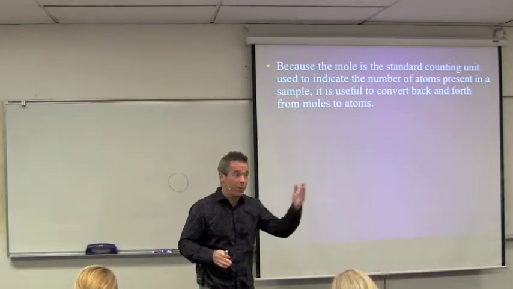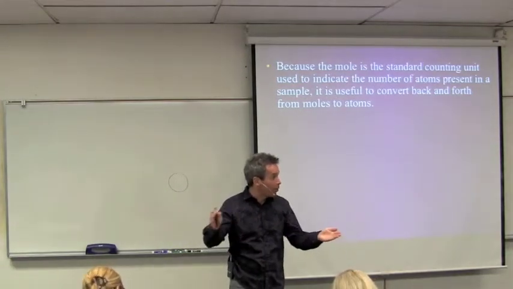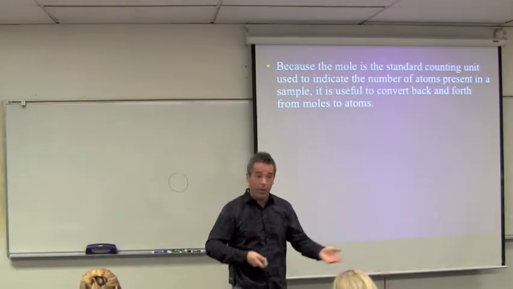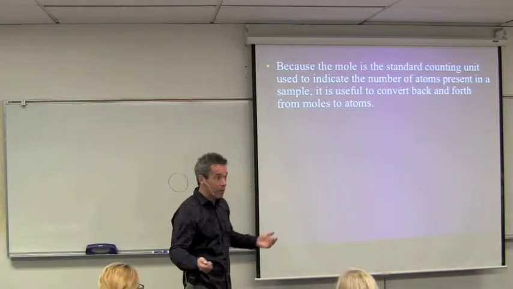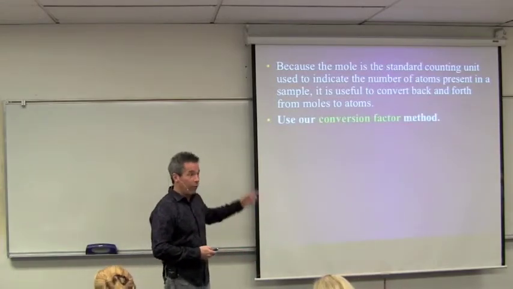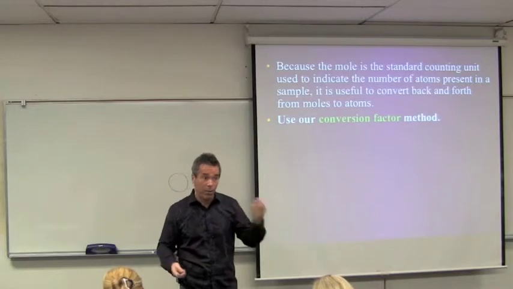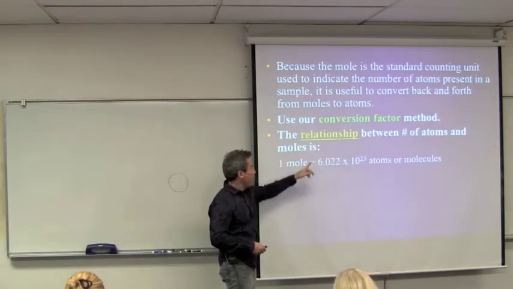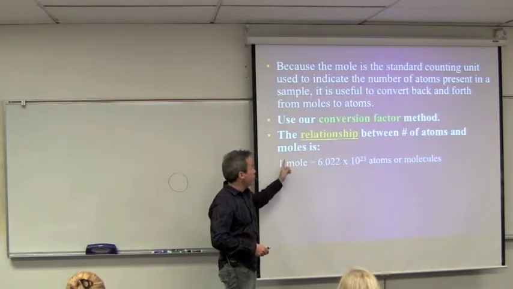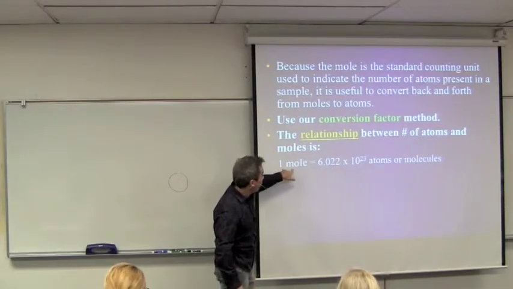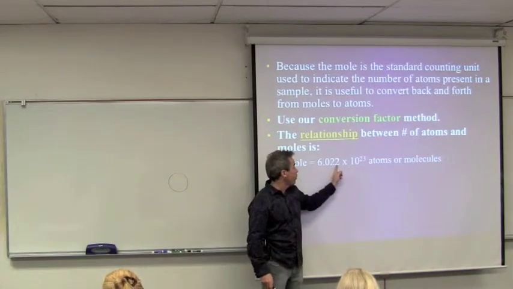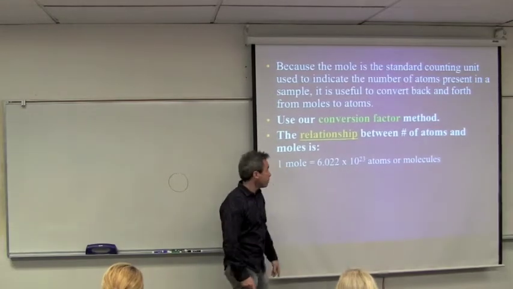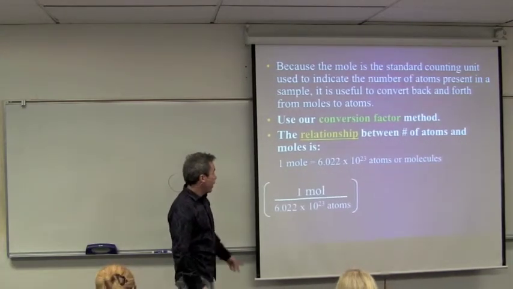It's the relationship between number of atoms or number of particles and moles. And so we could convert back, and we'll have to do that at times, convert back between number of atoms and number of moles. We have the relationship. It's Avogadro's number. We're going to use our conversion factor method to switch back and forth from number of atoms to number of moles. There's that relation. We could convert between any 2 units if we know the relationship. This is the equivalent statement. 1 mole is 6.022 times 10 to the 23rd. How many significant figures here? 4. And so we could write that as a conversion factor.